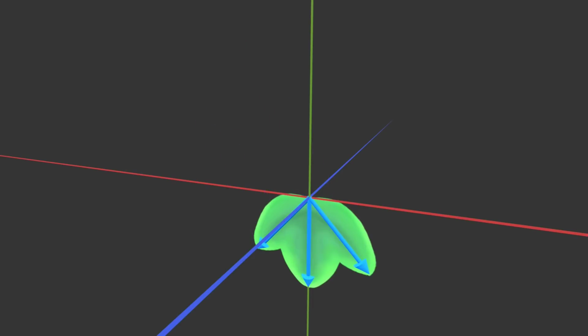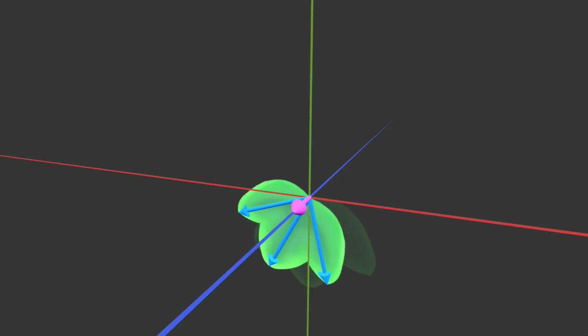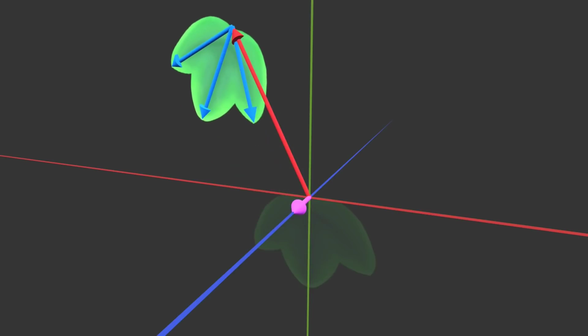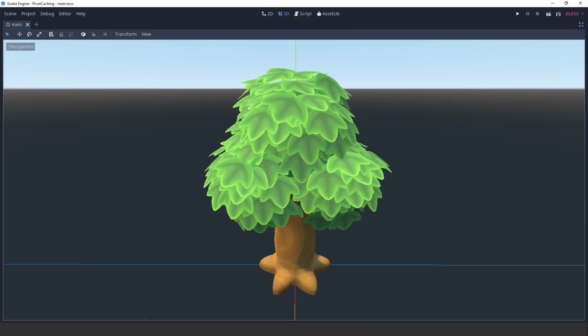From here, we can perform any kind of operation, such as a rotation about a vector, then put the leaf back where it was by simply adding back the vector that was subtracted. The result is that the leaf has been rotated around the stored pivot. Now that we know how it's supposed to work, let's have a look at how it's implemented in the shader.